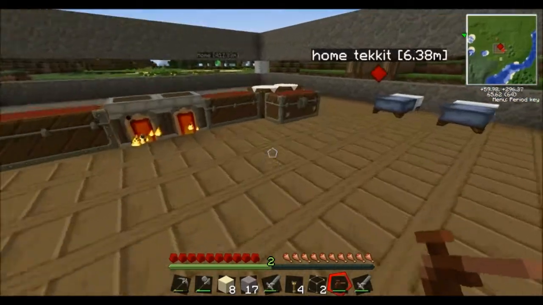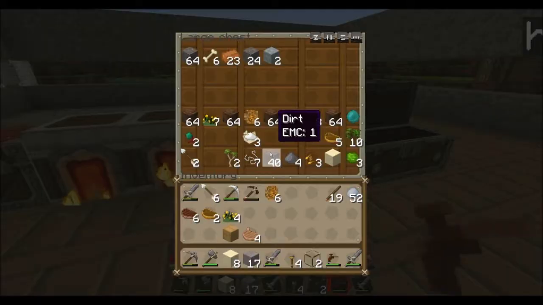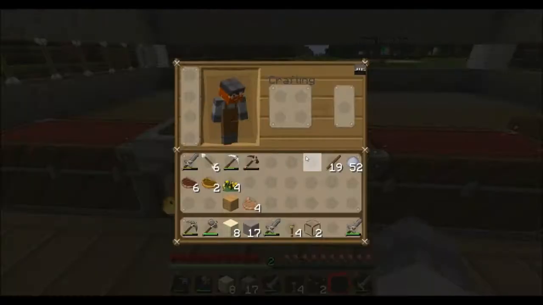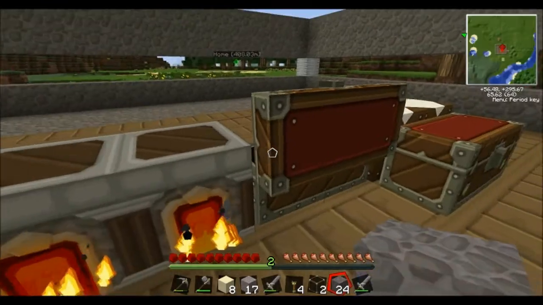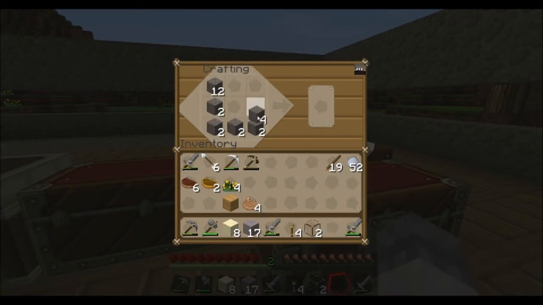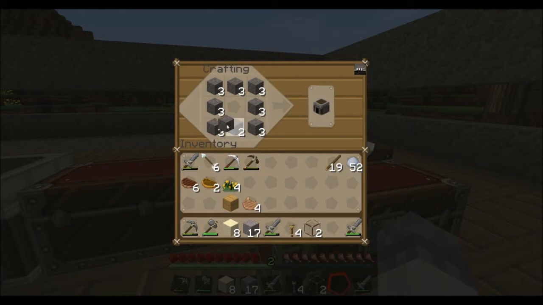There we go. Got some flowers outside the house. I've got like a stack and a bit of iron. Right, well, do we need to do this sticky resin? What, like an entire stack? Yeah. Holy crap. A stack plus 9. Alright. There we go, we've got a path outside our house. Yay. I've got 3 more furnaces.